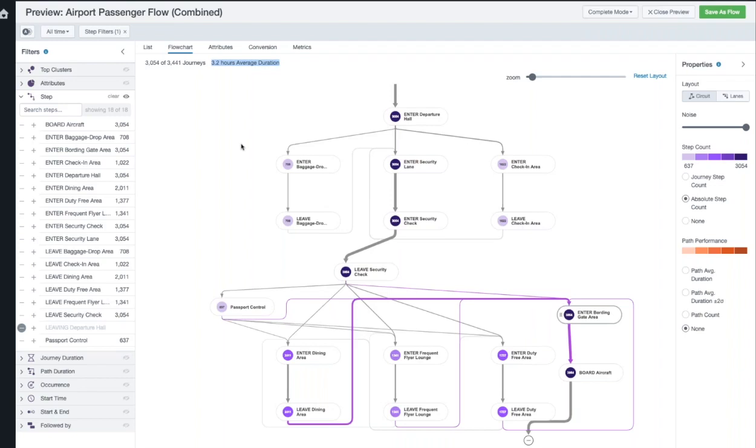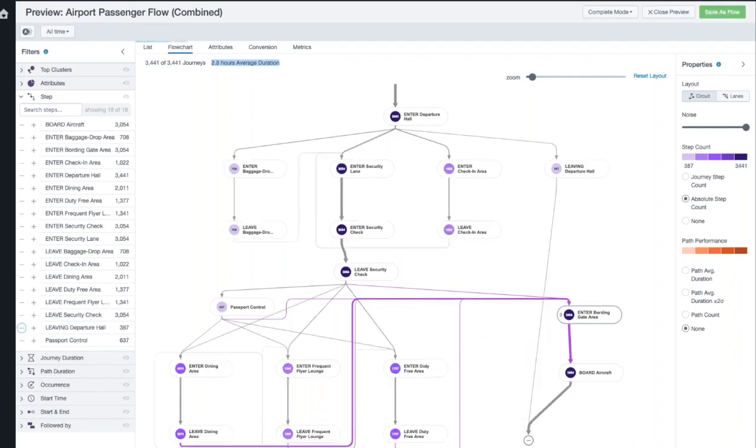And essentially you can do the opposite. So if, for example, this data is coming from an American airport, so you can see here we've got passport control, but not every journey goes through passport control. You've got 637 journeys there, and you've got over 3,000 coming through security. So we can assume that passport control means that these are international flights, whereas those that are not using passport control are internal flights within the US.